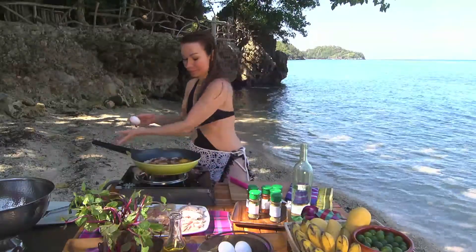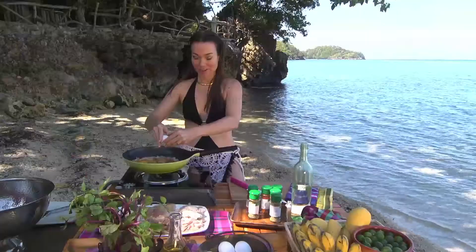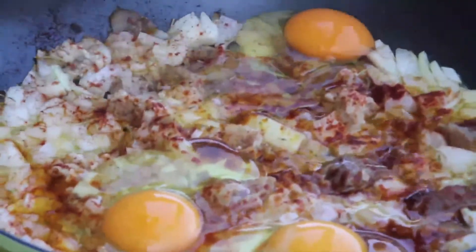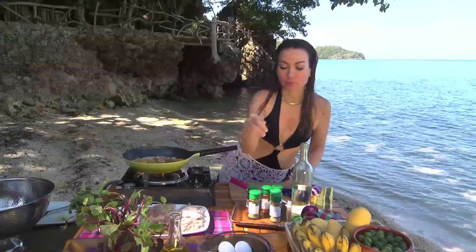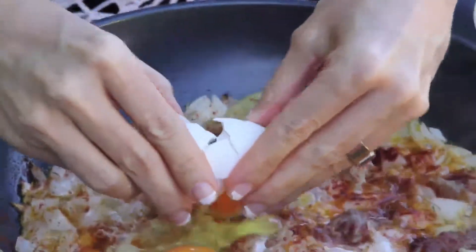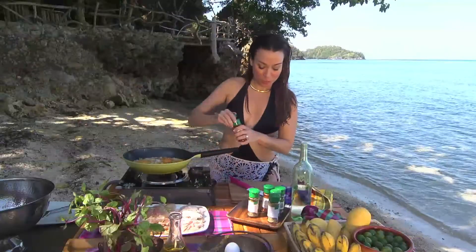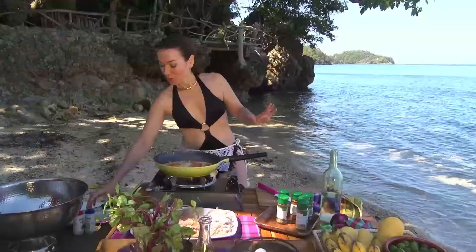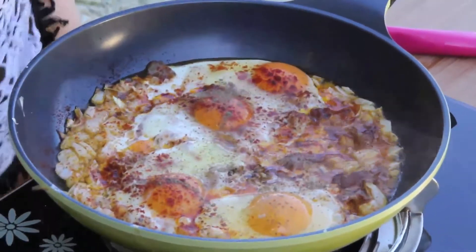On top of that I'm going to throw in our eggs. We're cooking on the beach so my pan's a little bit one-sided — let's see if we can cheat a little. That's cowboy cooking right there. I'll probably throw in one more egg, and just a wee bit of salt. It's smelling brilliant already — a voila! Just a touch more paprika for color and some nice black pepper.